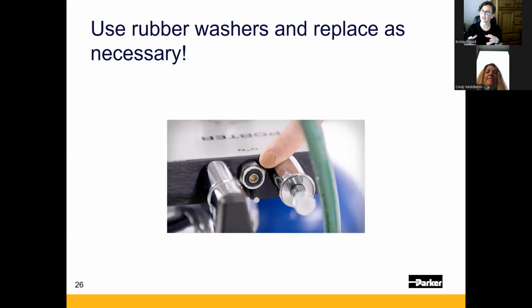So your gas is going to leave the cylinder and it's going to enter into this hole, and the rubber is the only thing that can kind of squish around the outside of it to create that good seal. Hard plastic just can't do that. So you're going to use these rubber yoke washers.